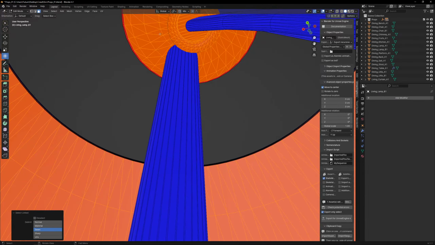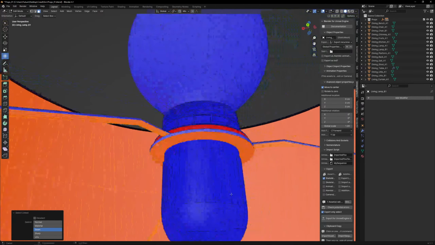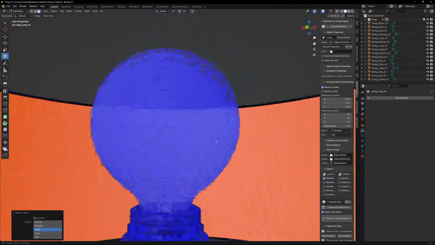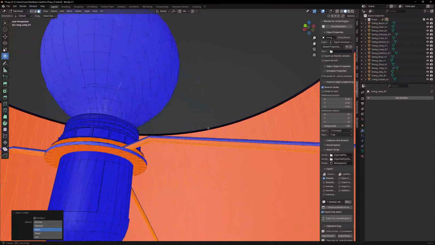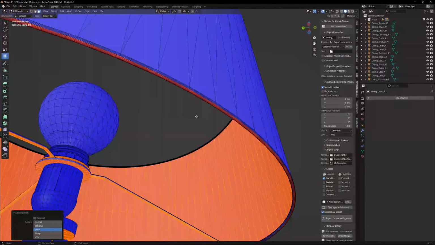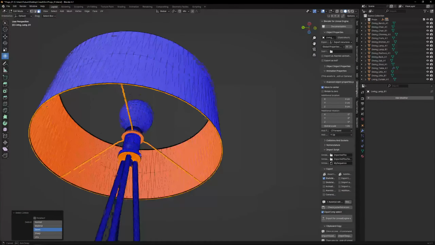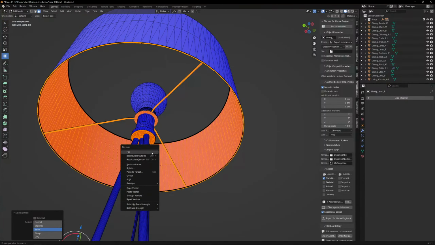When you download GLTF, it does that. With different smoothing groups and different materials, it breaks the mesh into different chunks.